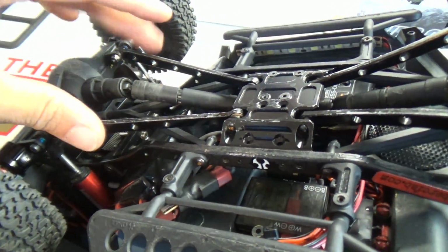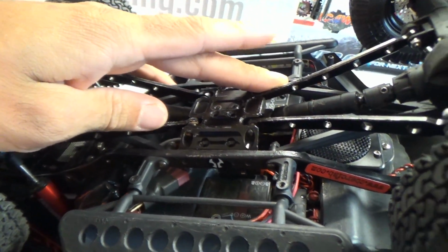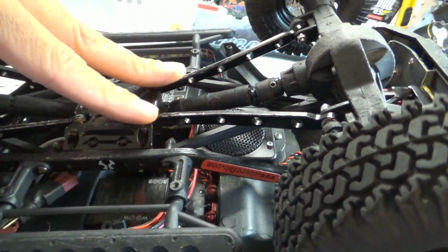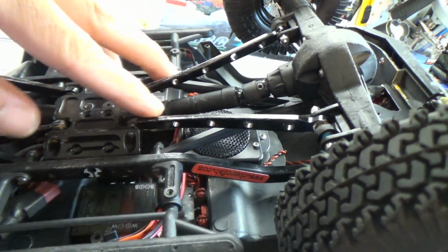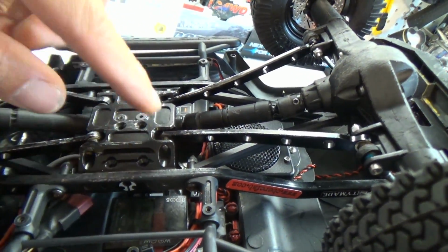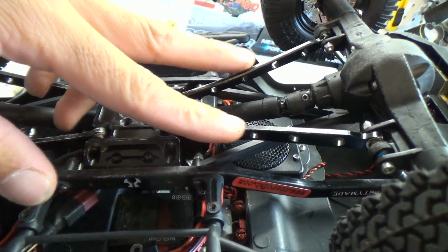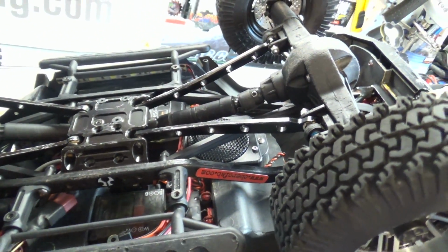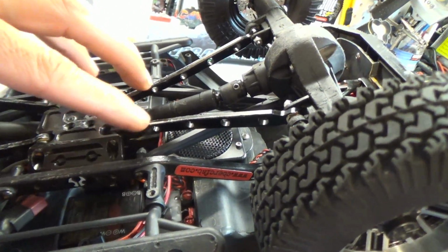These links here, lower links, are from ATS.com. These are also Boom Racing products. However, when you do this, these rear ones are not the correct length. I still need to get the correct length rear ones. In the meantime, I just shortened them myself and bent them the way I wanted them. And yeah, they're working great for now, but they will not remain that way. Eventually, I'll just get a shorter set so that I have the proper lengths in the rear.